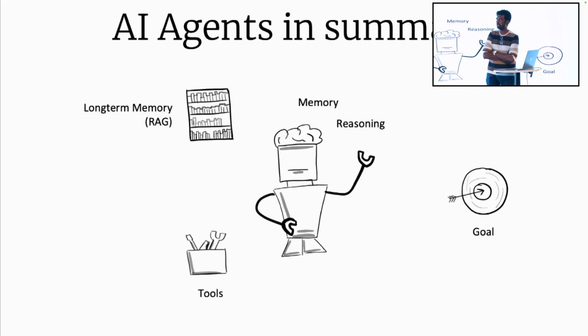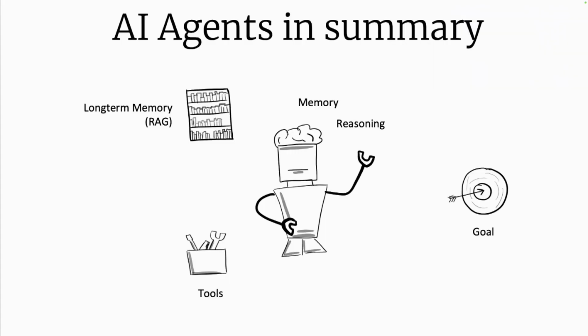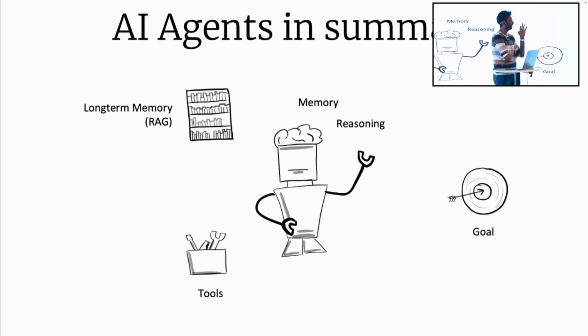Okay, so in summary, what is an agent? If you have all these ingredients in your LLM-powered application, then congratulations, you have built an agent, right? So what do you need? You need a long-term memory, that's the RAG, right? Think of it like you have huge documents and huge content, thousands of articles and all that. So obviously you cannot dump all of that in your prompt, right? Why? Anyone? Why can't you dump hundreds and thousands of documents in your prompt?